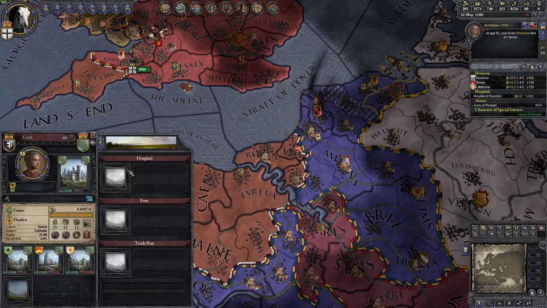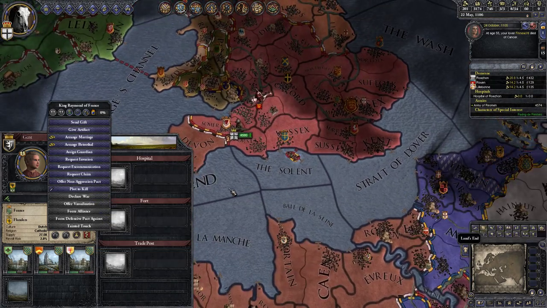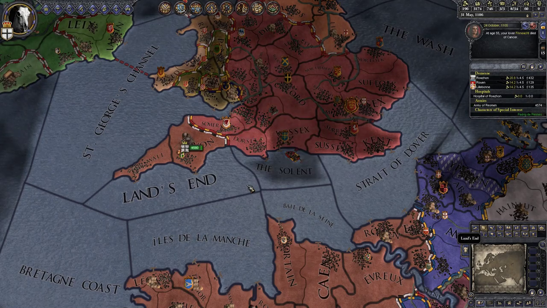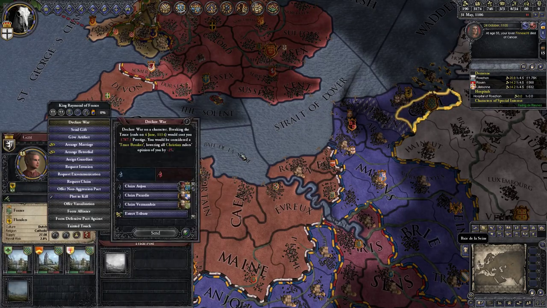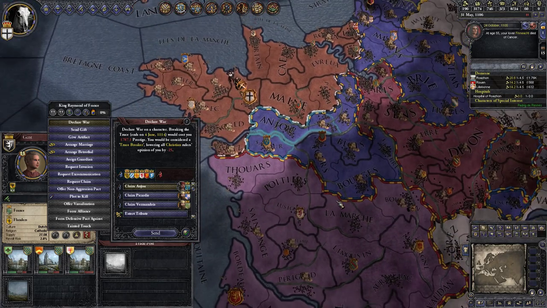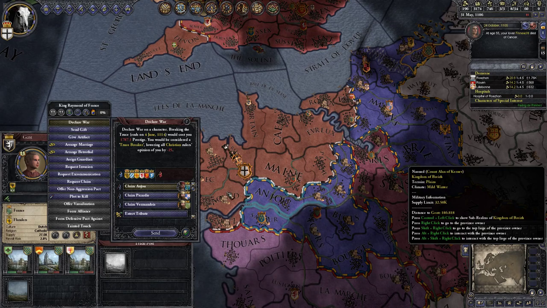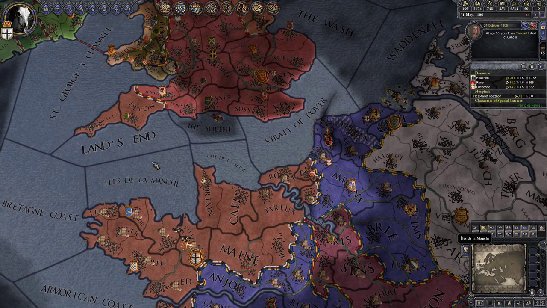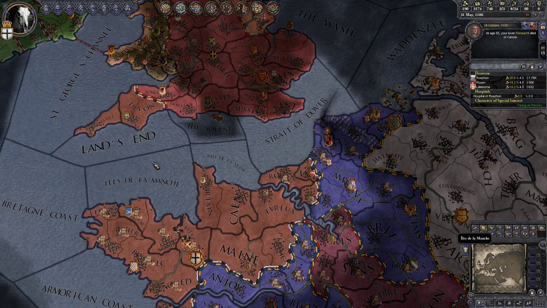So what we want to do is we want to stand down our troops so we can start declaring wars. We send these down. Let me check if we... well, we're still in a truce with him. But now, as you can see, we can go and claim Anjou, which we will be able to do even if we die now, thanks to our little scheming and conniving. So that's nice.